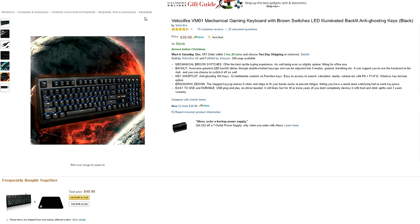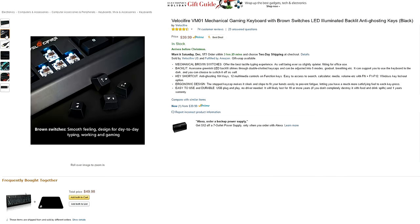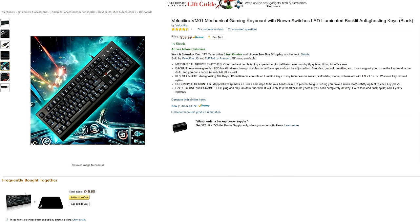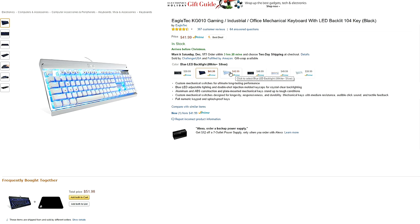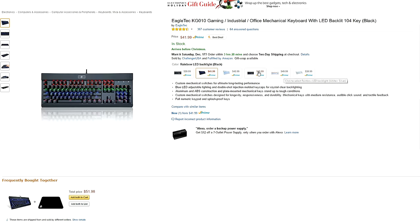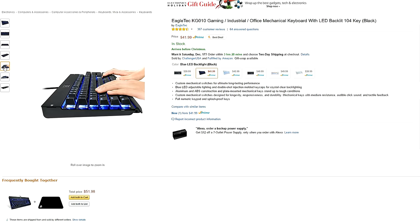Venturing into mechanical keyboards, the Velocifier VM01 comes with brown switches and a full keypad for only $40. The downside is that you only get a turquoise backlit option with five different modes that include breathing, fading and a few others. The Eagle Tech is a bit better because you get to choose which color you want — black with blue lighting, or silver and white with blue lighting, which is actually my personal favorite. They do offer a rainbow version as well but it's $8 more, and that option is there if anyone is interested.